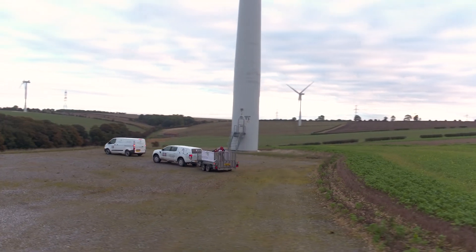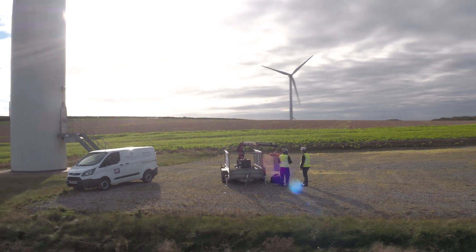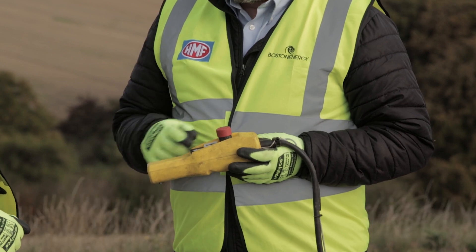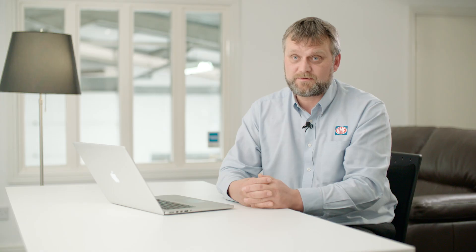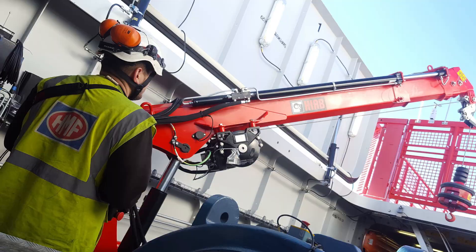We have three types of training at HMF Cranes. We've got a mobile solution where a crane is mounted on a trailer — we can tow it to site and carry out the training on site. We also have a shipping container mocked up as a wind turbine nacelle where we can offer bespoke training on site. And then we have trainers who are fully qualified and able to actually go into wind turbines and into wind turbine nacelles to carry out the training.